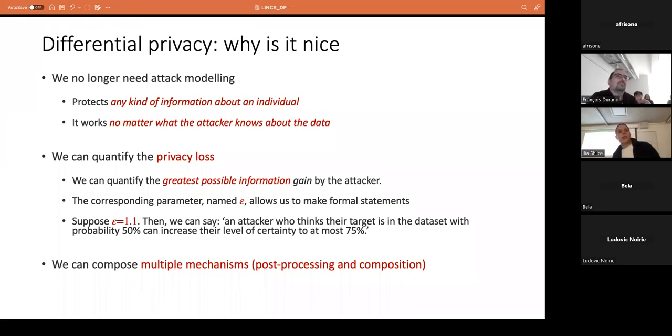And composition is a nice property because, for example, for k-anonymity, it doesn't hold. If you have Alice and Bob who both made requests to the database for different purposes, they gain different statistics out of it. By combining these two, the combination won't be k-anonymous. It might even reveal the full information. Differential privacy is protected from that, unfortunately not fully, but it can give you guarantees. So I will give a little spoiler: the composition of k differentially private outcomes is k epsilon differentially private.